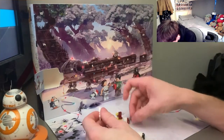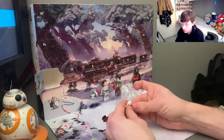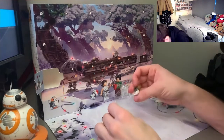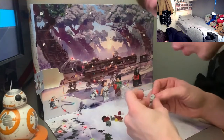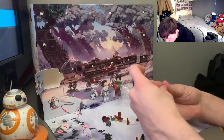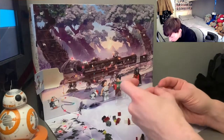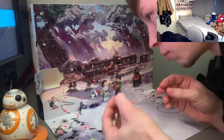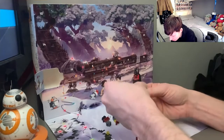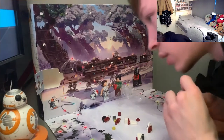God, there's so many to choose from that I can't pick. If we're going video game wise, it would probably be either Qui-Gon Jinn, General Grievous, or Darth Maul, just purely because they were the most played characters that I used when playing the Star Wars Lego game back in the day. So yeah, I think it's probably that, to be honest.